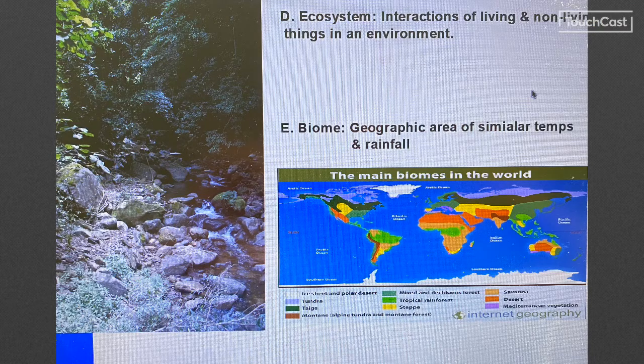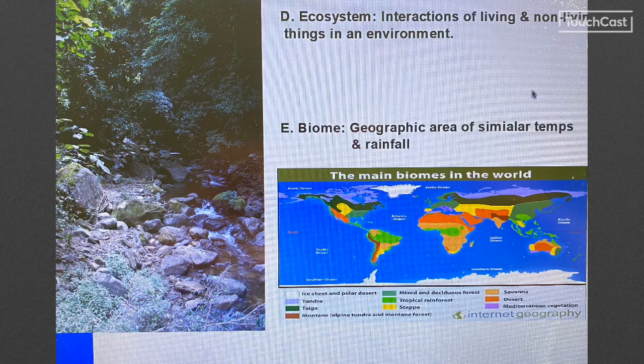The next level up is an ecosystem, and that is all the interactions of the community. But we also include now not just the living things, but non-living things. So the prairie dogs are going to interact with stuff in its community. And in fact, we're going to watch a short video clip right now of prairie dogs and the rattlesnake and their interaction in their community.